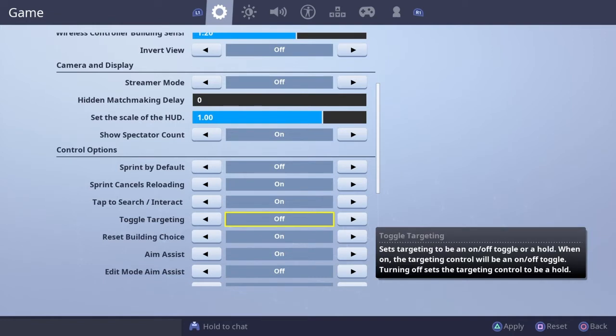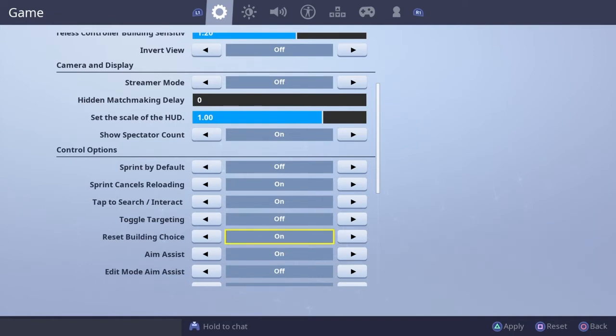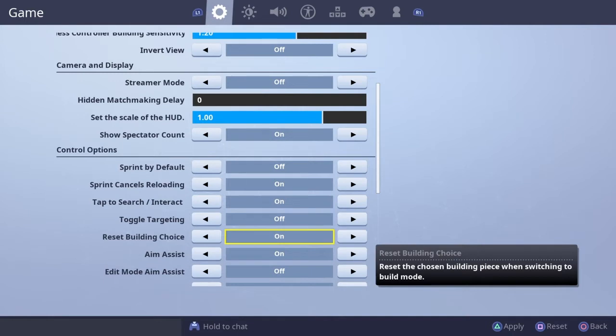Toggle targeting, don't mess with this. This is when you would click it and then it would stay ADS. Terrible. Reset your building choice, so every time you start building you have your wall up, very important. If you haven't done that, you got to switch that.